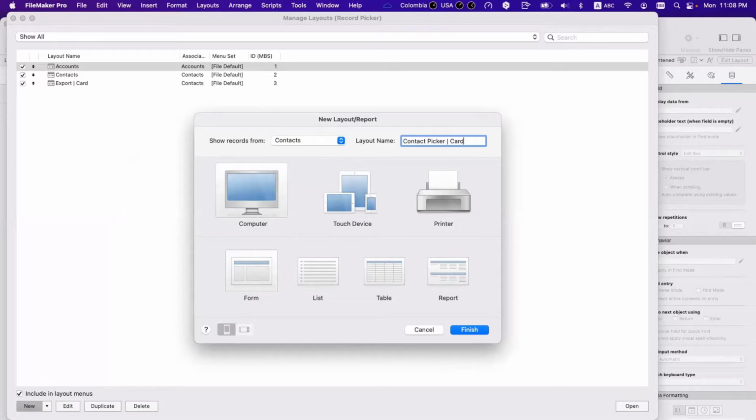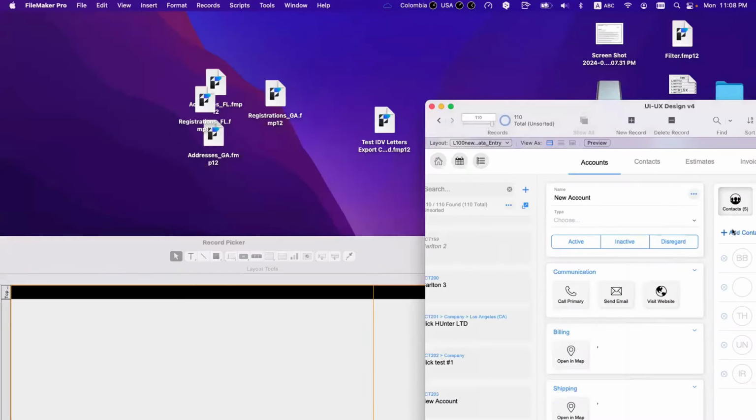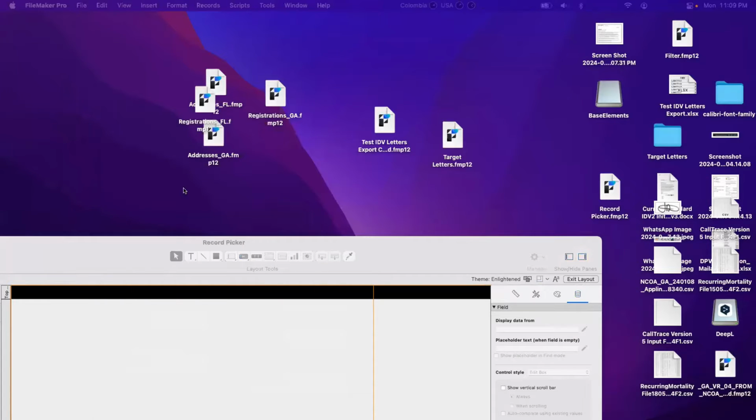And it's a card because that will be a card style window. What we call a card style window is this. This is a window we call card style, right?